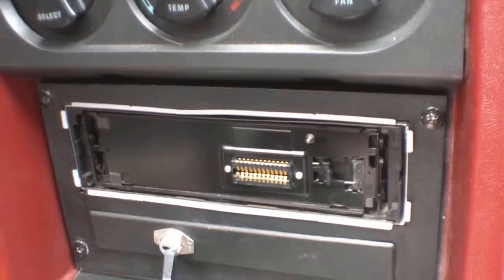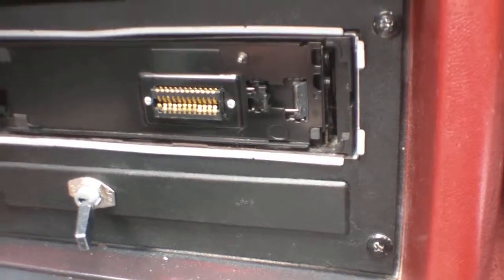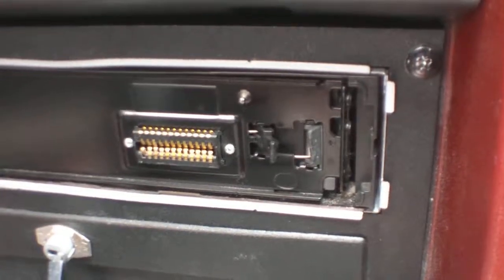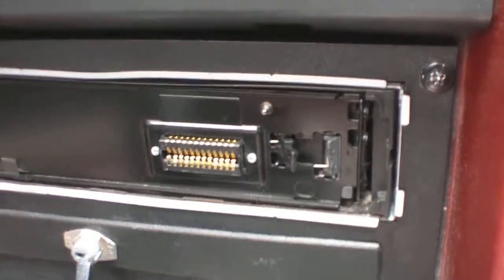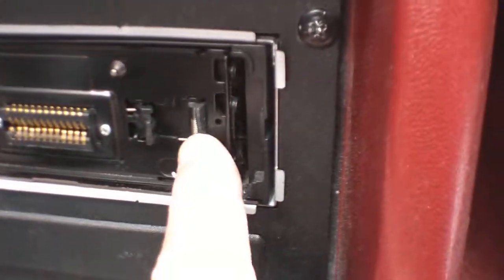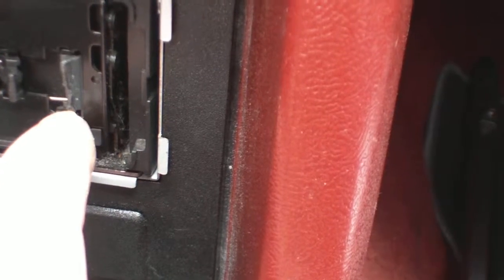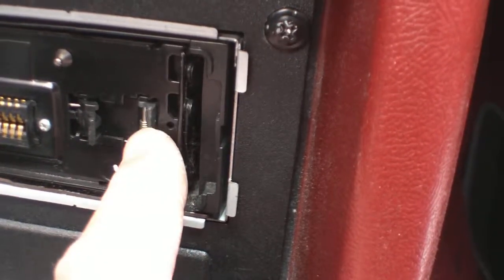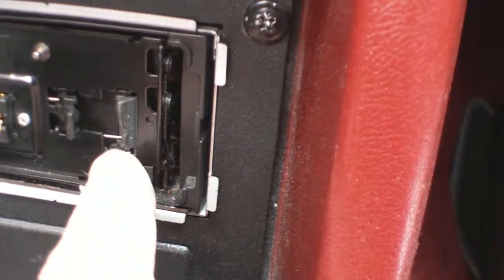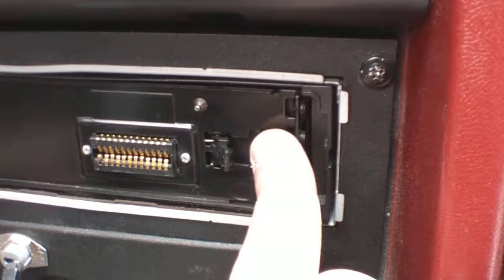I'm not going to be watching DVDs and stuff like that as I'm cruising around or driving down the street. So if somebody wants to trade me another radio plus a little money, or give me $150 or best offer, they can have it. This plastic piece right here has a rod that goes through it and there's a spring. You just have to pull the rod out, pull this plastic piece off, put a new plastic piece on, put the rod back with the clip, and it's done. The radio works flawless except for this one stupid thing.